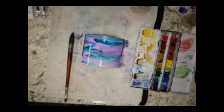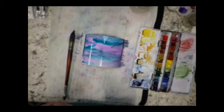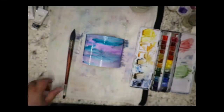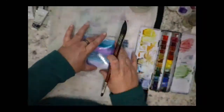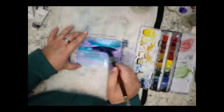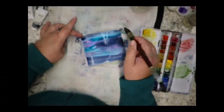I love indigo — I use it all the time for greens, for sea, it's a great landscape color. I use Dick Blick indigo. The paper curls a bit but I'm using 140lb watercolor paper — it's just the size of the panel. I just squeezed some fresh indigo on — look at how thick that is, it's going to look beautiful. There is nothing better than fresh paint off the tube.